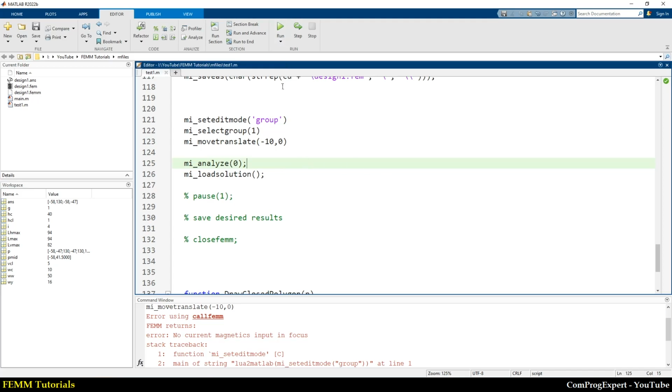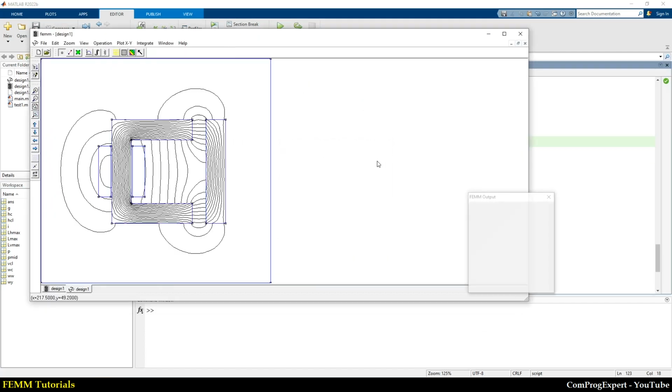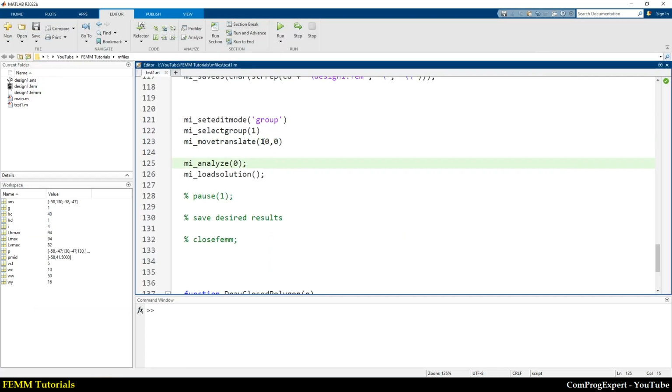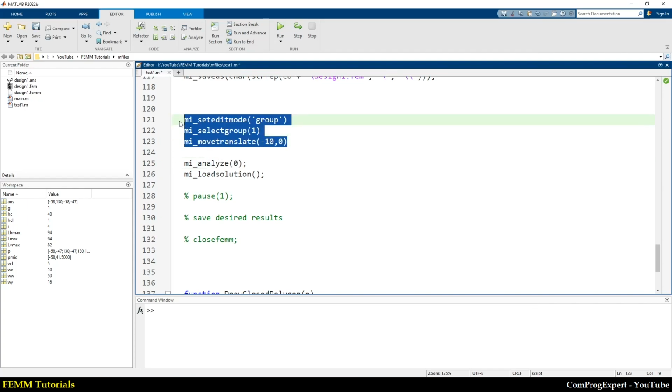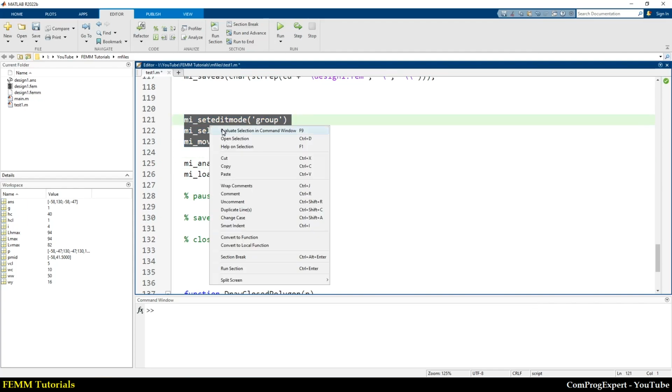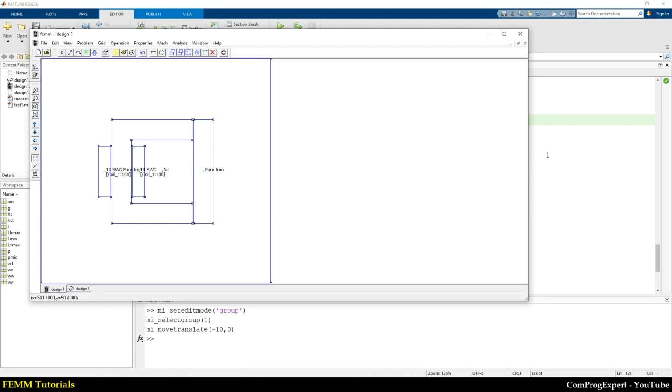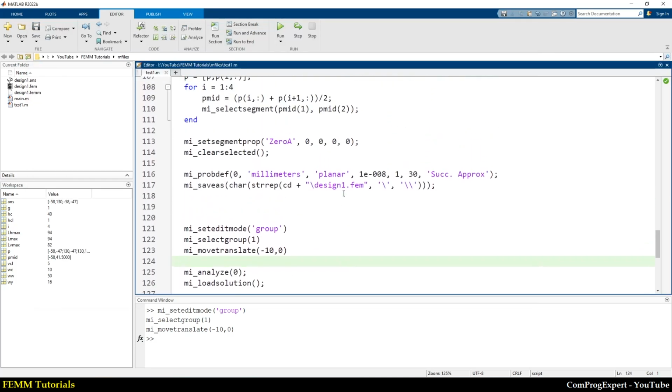I closed the file. Run. Then -10, evaluate. Yes. This method is better.